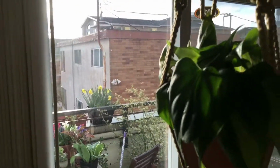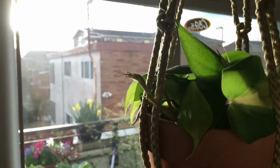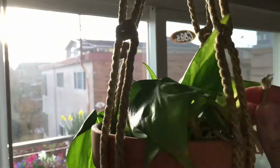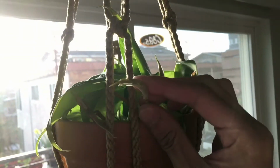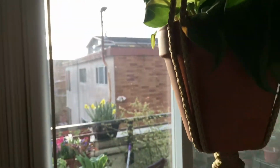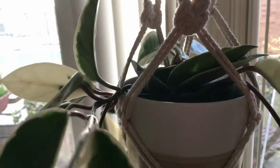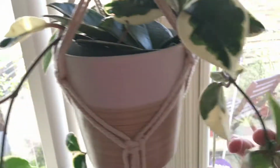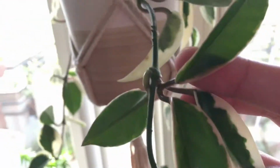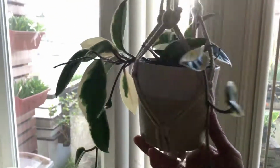And let's look at this guy. This one is doing well. I need to start really getting to know their names, so yeah. But yeah, this guy is doing well. Hopefully it's gonna grow faster. The Hoya plant, yeah, I know the name for this one, so that's good. You can see new growth is doing well. The leaves are getting bigger. It's looking pretty healthy.